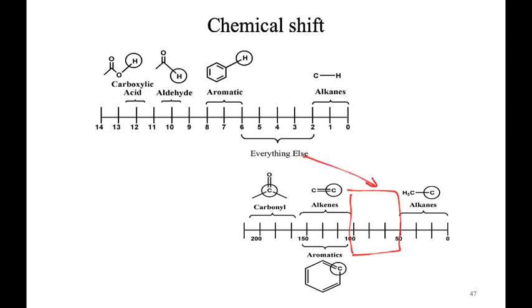That's the everything else range. Again, it's not that it's not useful, and it's not that nothing shows up there. Stuff shows up there. But it's too easy to overanalyze it. So I don't bother to memorize anything in that spot because it could belong to 6 different things. And that's being kind. It's probably closer to 2 or 3 dozen different things. So I avoid any analysis that deals with those ranges.